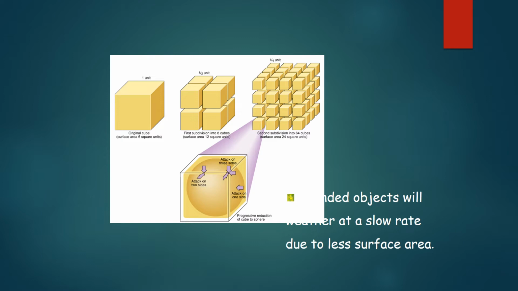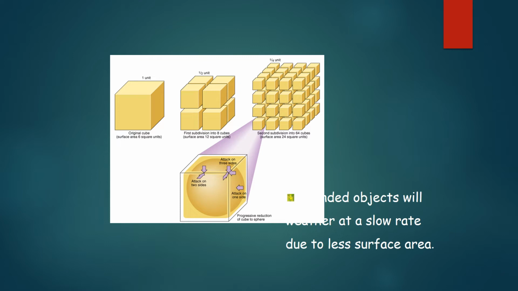Also, you want to consider the shape. When something becomes more rounded, it will weather at a slower rate for two reasons. Something that is more rounded or spherical has less surface area, and also corners are vulnerable. Corners will get knocked off very quickly during the process of abrasion as those rocks are bouncing along the bottom of a creek bed, or wind is blowing sand grains around in a wind abrasion situation, or in a glacier where they're grinding along the bottom of the ice. The corners, or very thin, oddly shaped pieces that are sticking out, will get knocked off first.